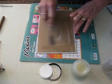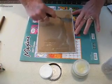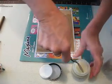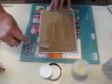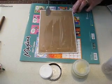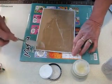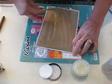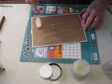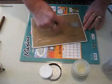The reason I like to use Yes Paste on a piece like this is if you're going to do anything to this album, like put additional Mod Podge or paint, you don't want your papers to bubble. I'm just moving this around, and you have an even coverage all over. It's great coverage, and it's less expensive than using a Xyron machine to get all over coverage. But you see I get complete coverage.